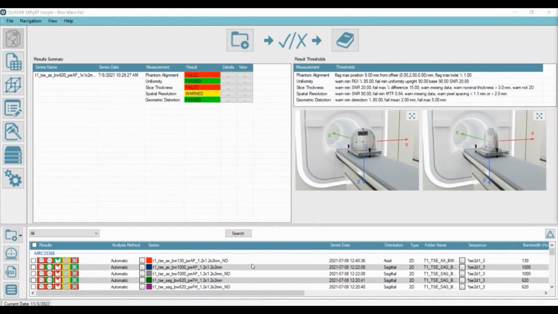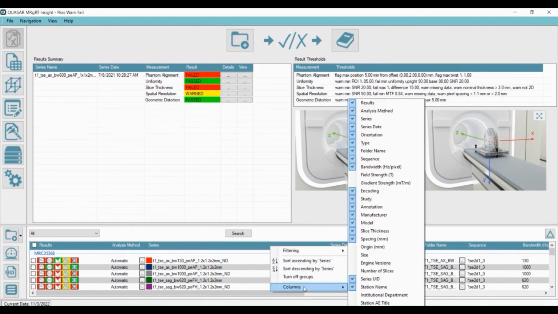Now you can easily filter and sort them based off the series name, the date of acquisition, the orientation applied, by simply right-clicking here and then seeing all the filters being displayed. And this can help you figure out which of those image series you prefer to analyze. However, in order to begin the data analysis process, we want to first retrieve our DICOM images and then import them into the software.